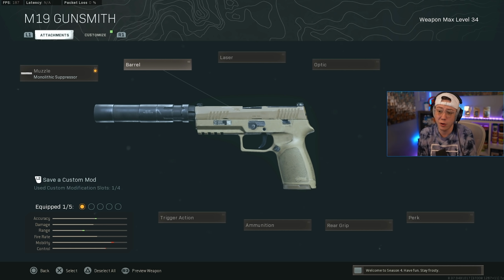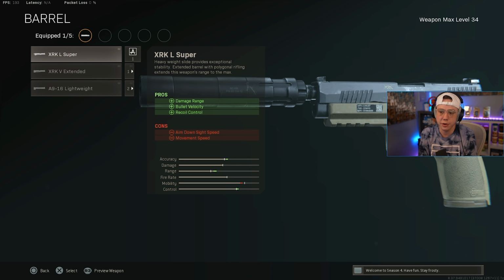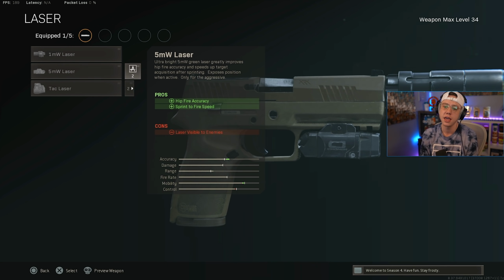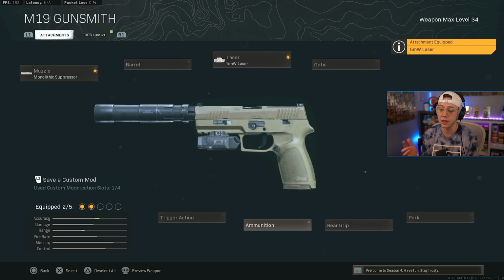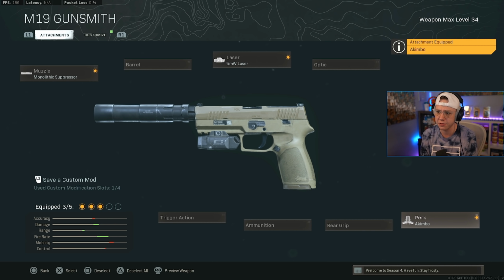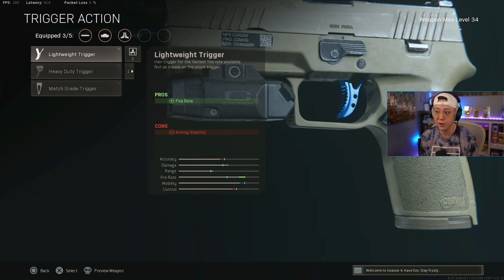For the barrel, I don't feel like it's the most necessary because again, you're only using this up close. You're not getting the most out of these barrels. So I'd forego using those. Of course, you want the 5mm laser because you're going to be predominantly hip firing, because obviously we are using the akimbo perk here. 2 is definitely better than 1. As far as the trigger goes, lightweight trigger, it's going to increase that fire rate. You can just spam them more. That's going to be a huge key.